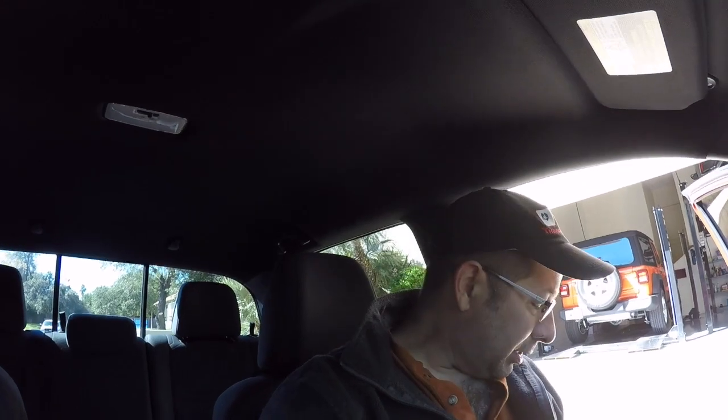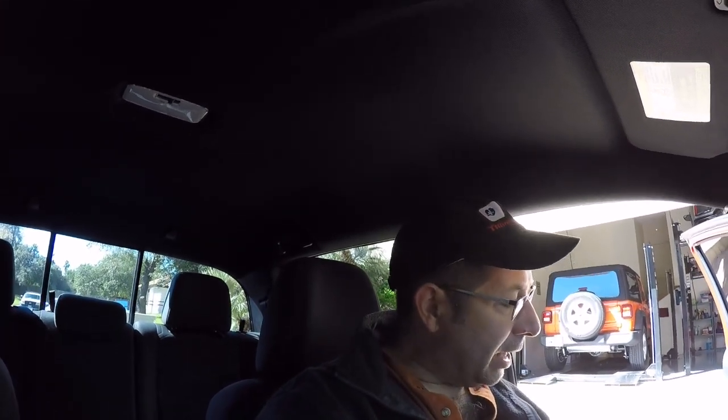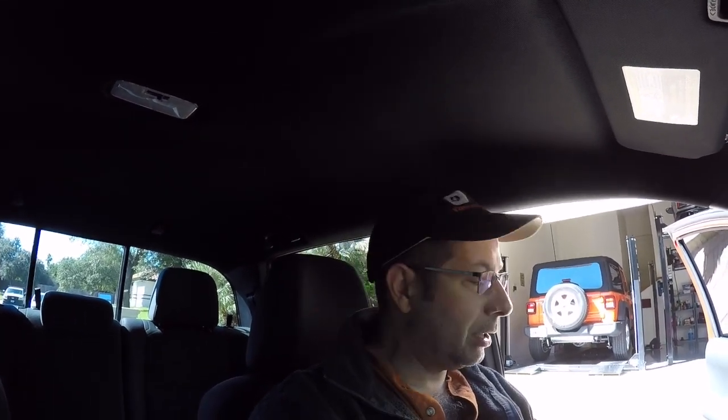So forgetting about the aesthetic benefits, again, this is more about useful or functional benefits, this thing is fantastic. I love it. And if you take a lot of long trips, much more comfortable than resting your elbow on that hard OEM center console armrest. Pretty simple to do. Anyway, I'll leave a link up here. You guys can check that out if you're interested in something like that. That is my fourth from the bottom mod that I have either done or had done to the truck.